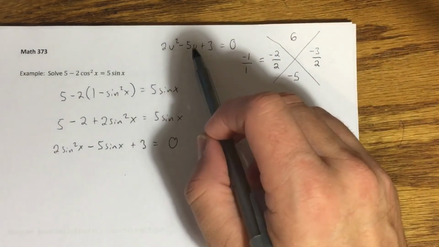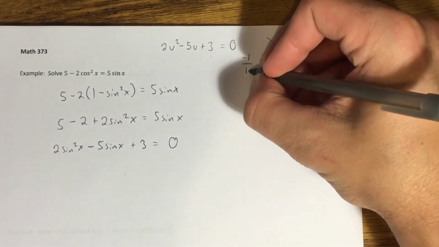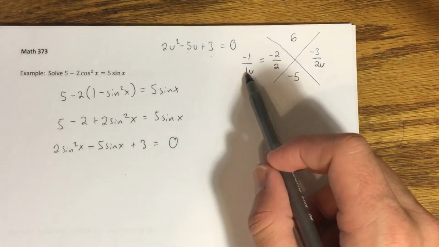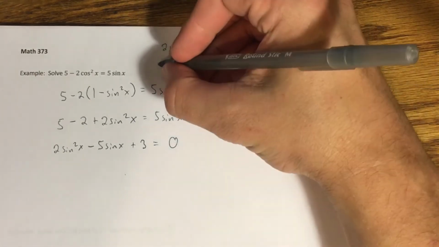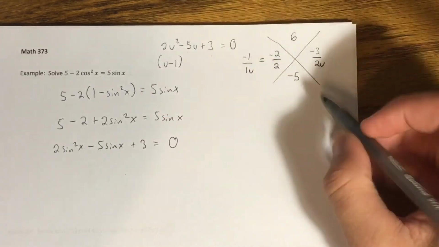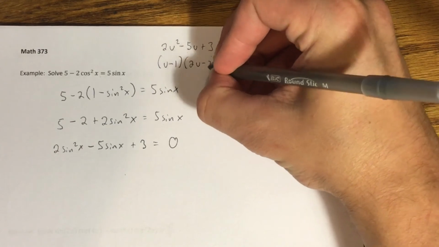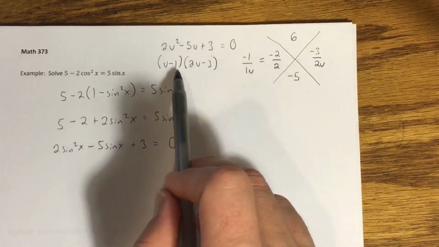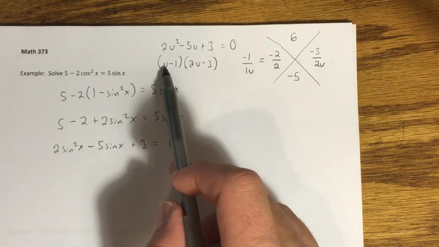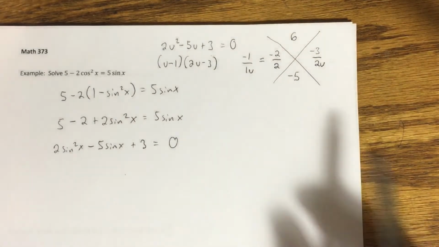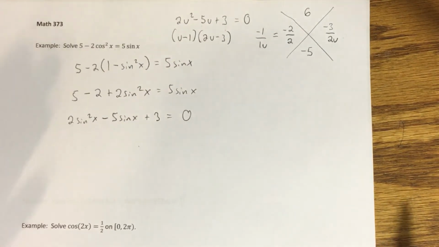I'm going to take my variable, in this case it was a u, and put that down next to the number in my denominator. That's going to tell me how this factors. 1u minus 1, or I could also just write u minus 1. 2u minus 3. This is how this quadratic factors. And if you want to check it, you can verify by multiplying it out. You'll end up with this. Okay? It's a very, very handy technique for factoring quadratics with a leading coefficient of something other than 1.